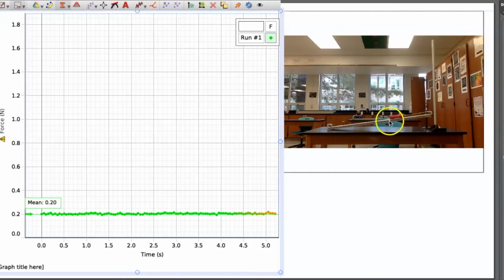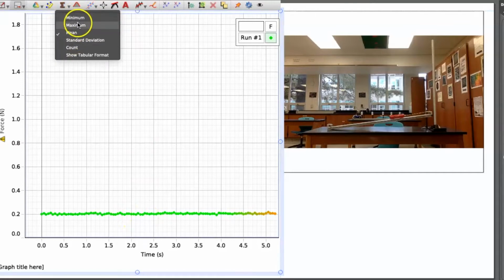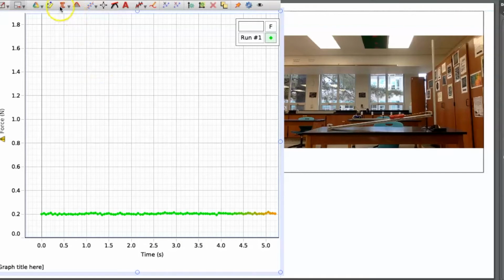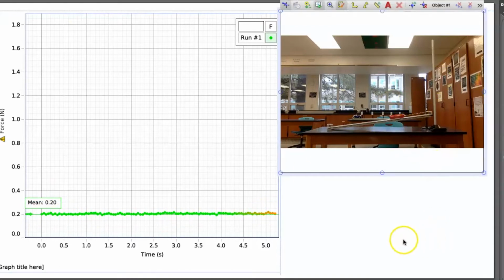So what I did was I set this up, and then I let it run, and I measured the force. I let the force sensor run. And what you can do with this information, see this button here? This gives you the max value, minimum value, mean. You can do all these things. I'm just going to leave it on the mean and click the button, and it gives you the mean force for the entire time, because this is a situation where you're at equilibrium. Okay? So this was the first run.